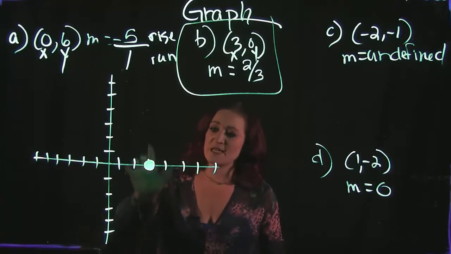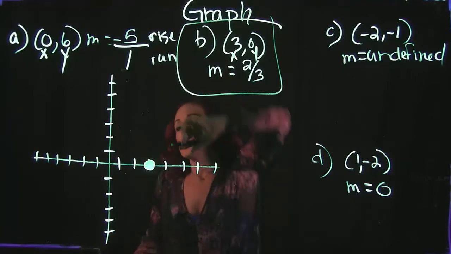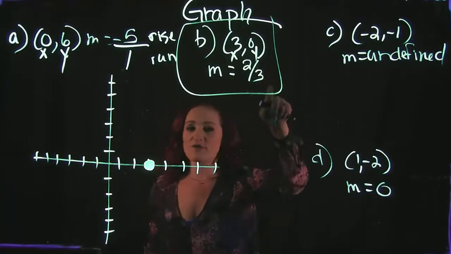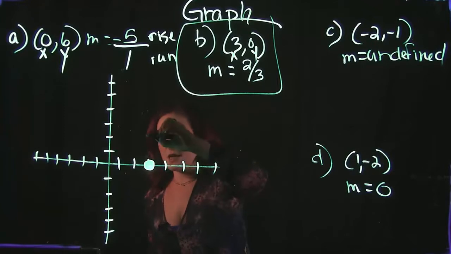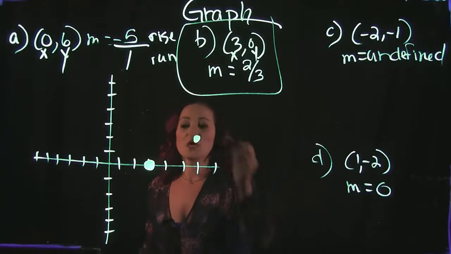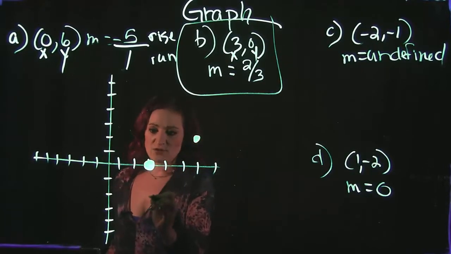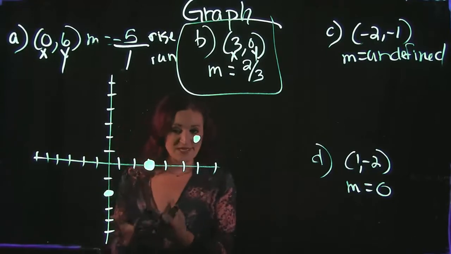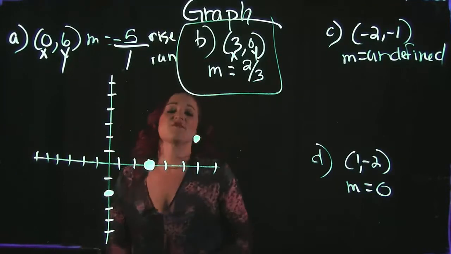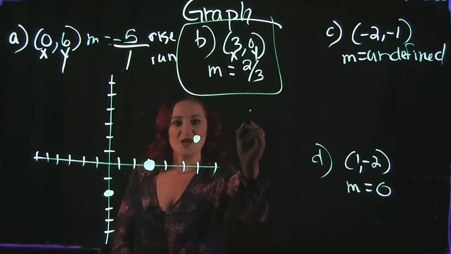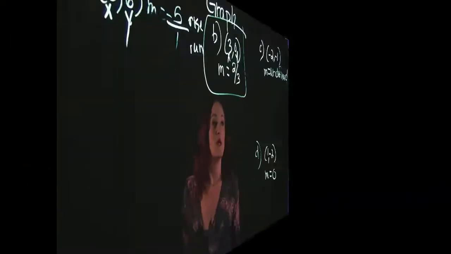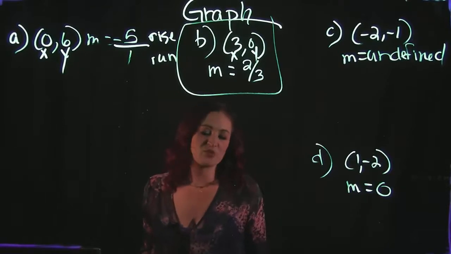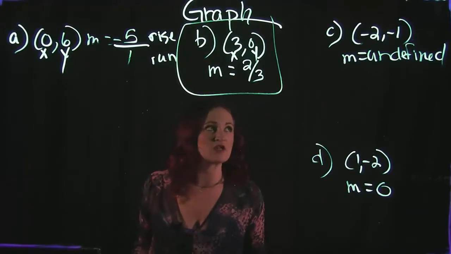From that point, I need to take a look at my slope, and my slope is a positive 2/3. Remember, this means I need to be climbing upstairs. So that means up 2 over 3, up 2 over 3. Or you can also go down 2 over 3. It represents the same thing as long as it's following that positive direction. Otherwise, connect the dots and you have your line. So let's take a look at example C and D together.